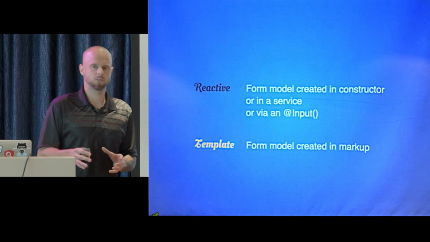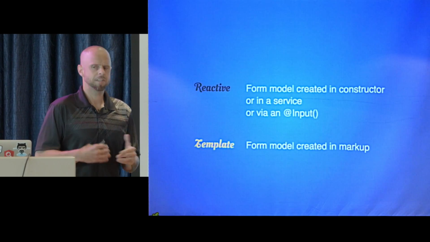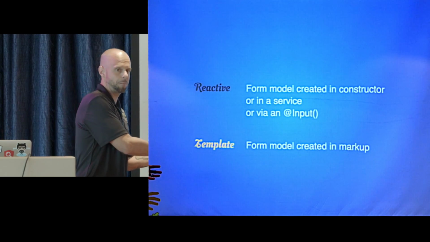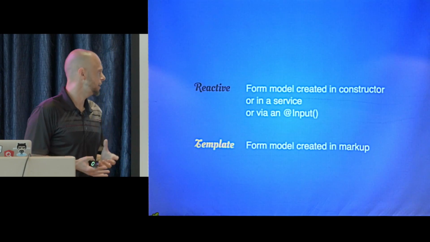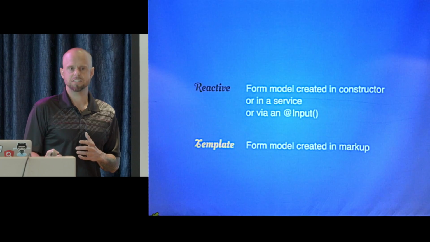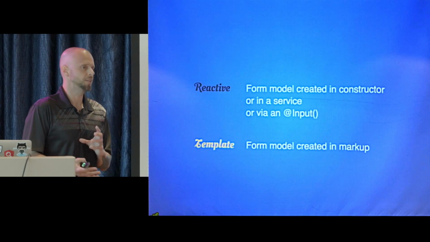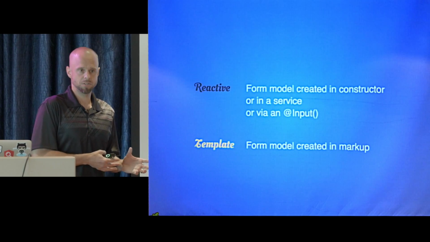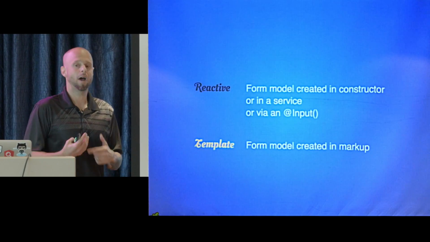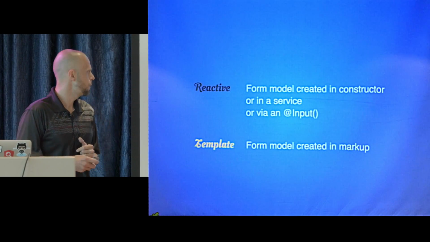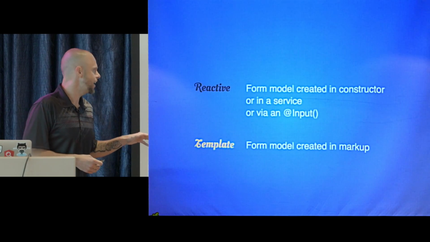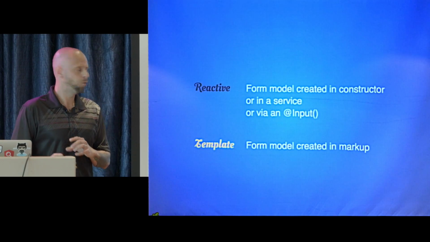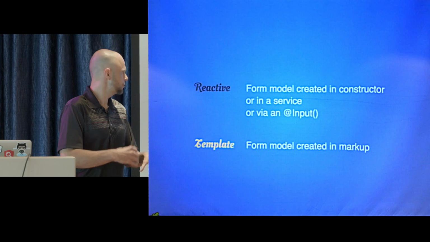All right, staying in the component markup or component class here for a minute, let's talk about one more thing. In reactive forms, we can do a lot of the setup stuff within the component constructor, or we can do it elsewhere and hand it into the component. And that's because we're handling this form model instantiation stuff and building out things like form groups and form controls, and we can do things like set up default values, declare validation rules, and wire up to value changes on that stuff. In template forms, we're relying on Angular to process that component markup before we can get a hold of that underlying form group and form control stuff.